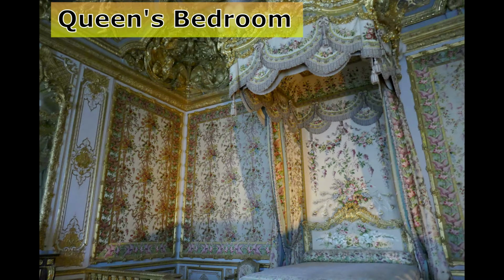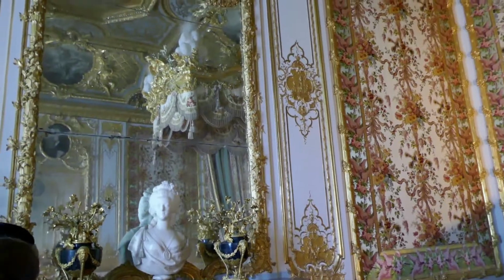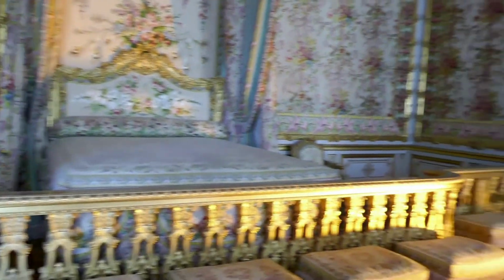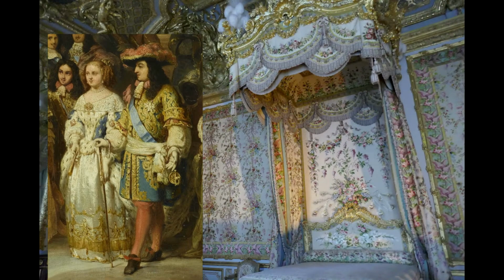This room looks like it did in the days of the last Queen, Marie Antoinette, who substantially redecorated the entire Queen's wing. That's her bust over the fireplace, and the double eagle of her native Austria in the corners. The Queen's canopied bed is a reconstruction. The bed, chair, and wall coverings were switched with the seasons. This was the cheery summer pattern. It was here that the Queen rendezvoused with her husband.